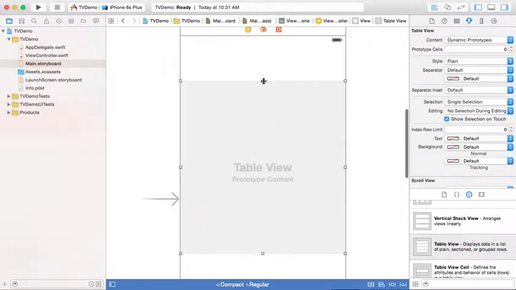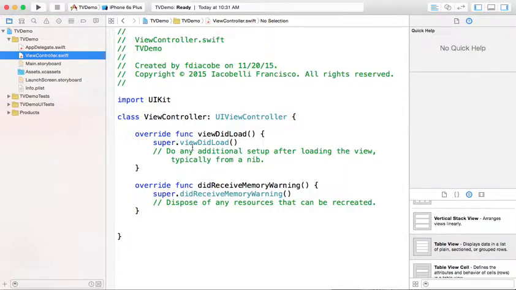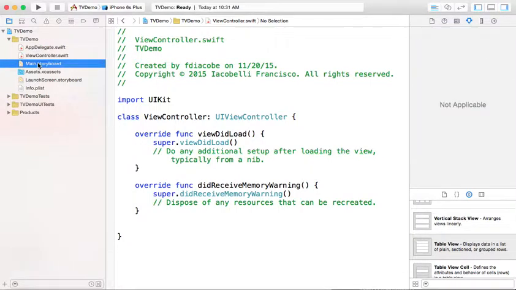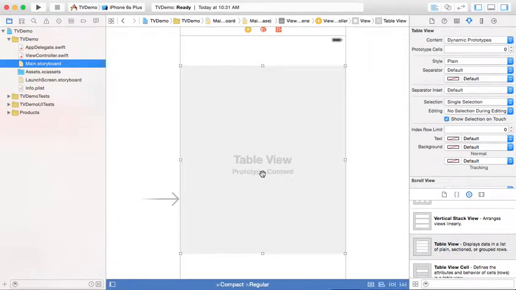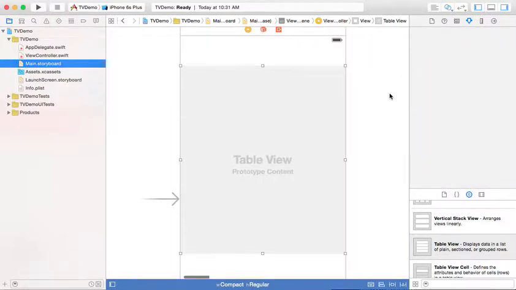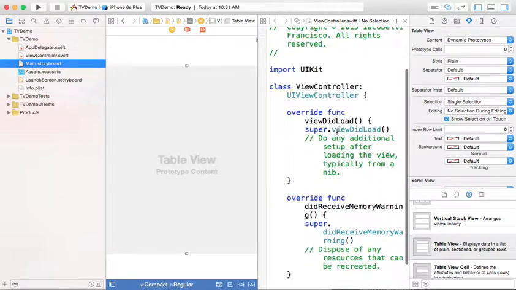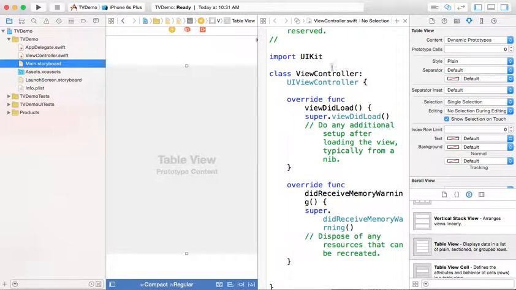And now, once you build the table view, what you want to do is do a little bit of code. So we have a table view here. What we will need is to have, in my view controller Swift file, some way to access and manipulate this table view. For that, I'm going to split the screen in two by clicking on this intersecting circles symbol here, and you will see that I'll have side by side my table view and my view controller.